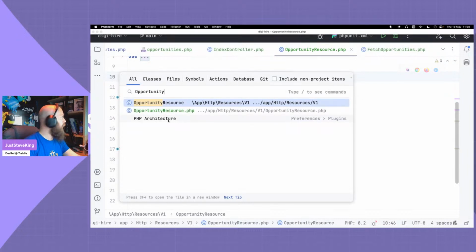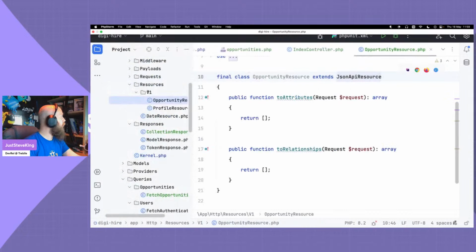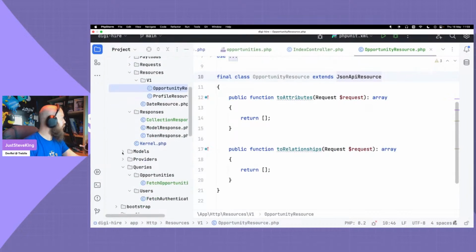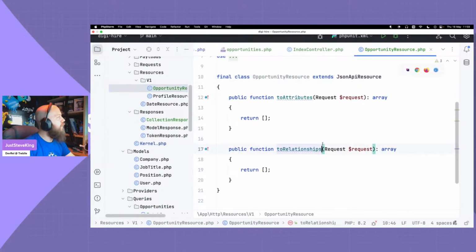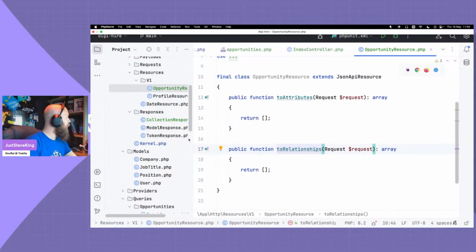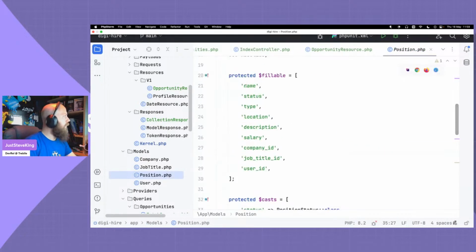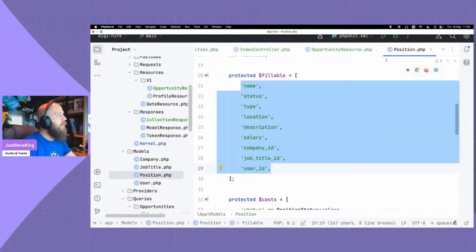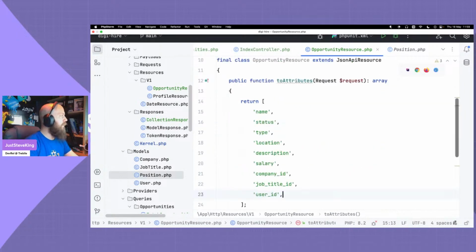Why am I not seeing my model here? That's a position. Yeah, we'll stick to it. We'll keep the naming. So these are the sorts of things that we're going to want to return. So grab that. I'm just going to drop this in for now.